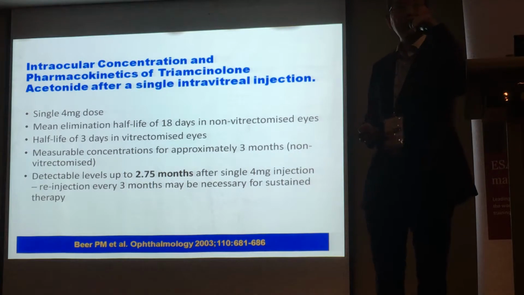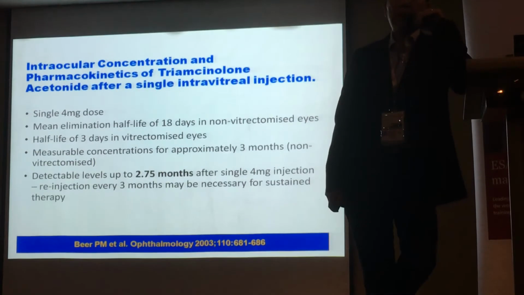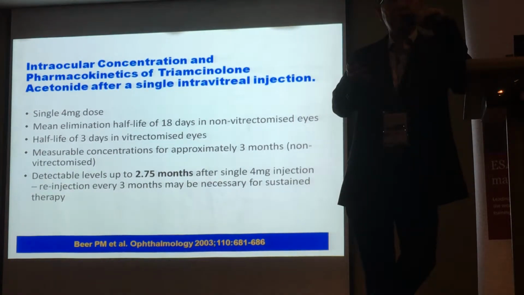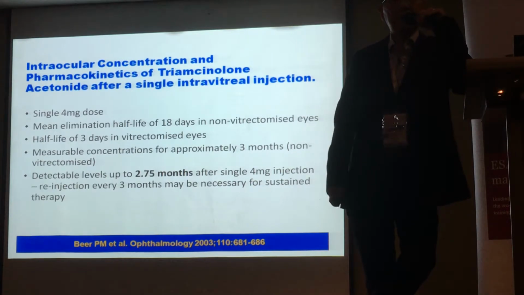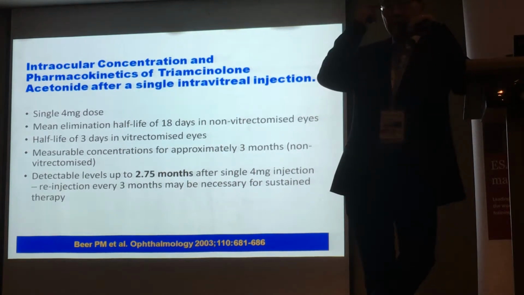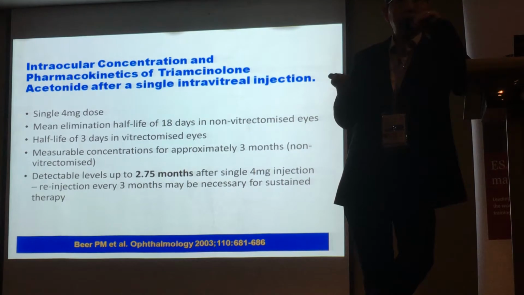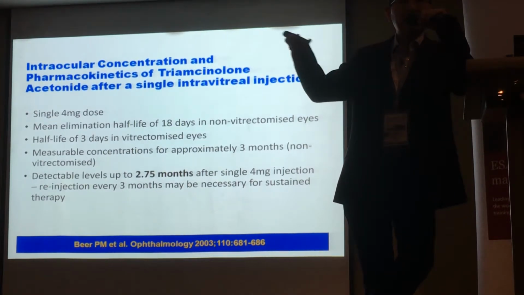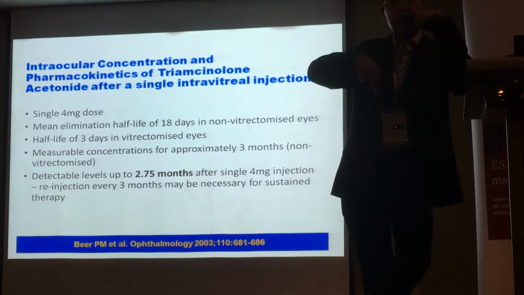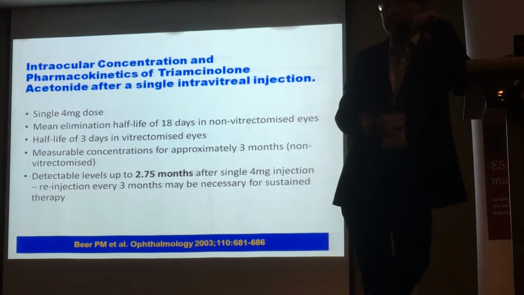So it does make sense that if you've got a post-vitrectomized eye, whatever you put into the vitreous is going to disappear much faster. Despite what people say, if you look at the literature on anti-VEGF, for example, many papers claim that there is no difference between vitrectomized and non-vitrectomized. Yes, in terms of efficacy and durability, maybe not, because you're supersaturating the receptors anyway. But the actual concentration in the vitreous will be much lower in the vitrectomized eye.